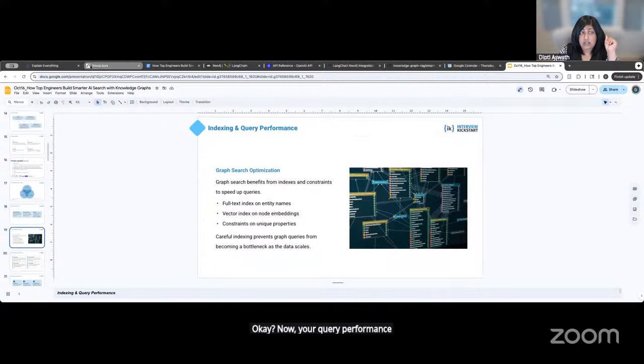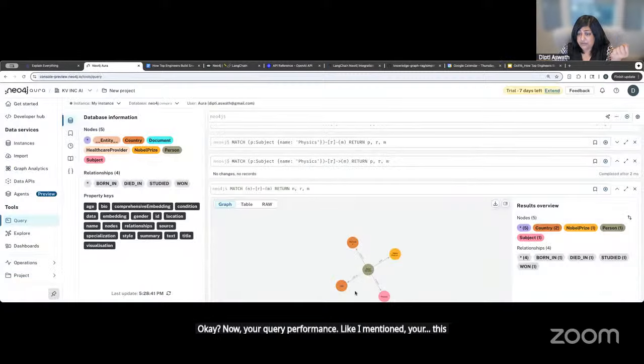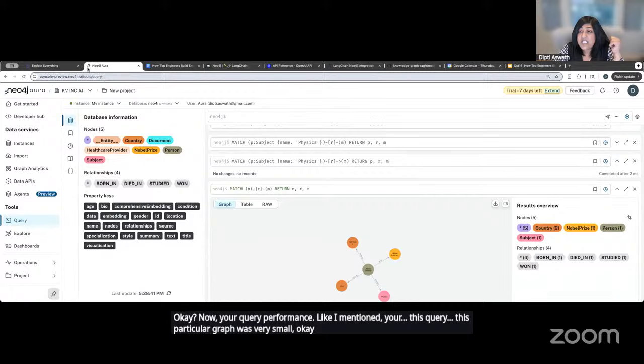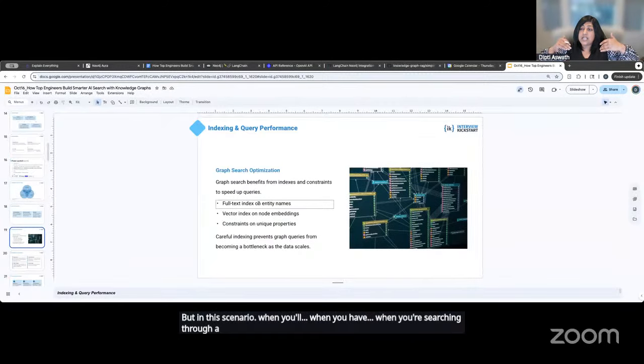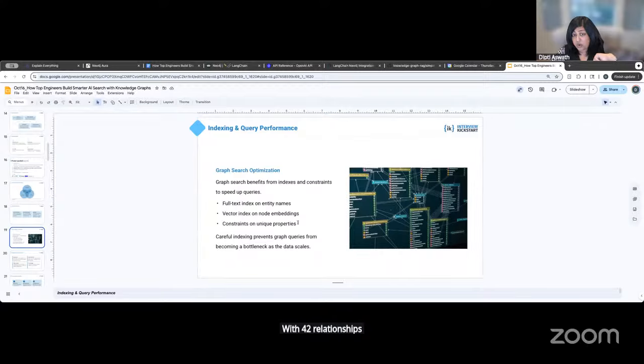Like I mentioned, this particular graph was very small, and hence the scale is not known. But in this scenario, you're searching through a graph which has, let's say, 200 or 500 entities with 32 relationships; we'll see that in the demo as well.